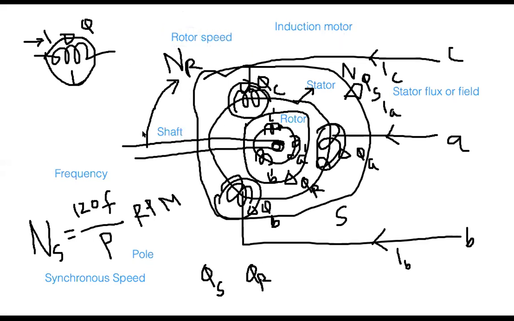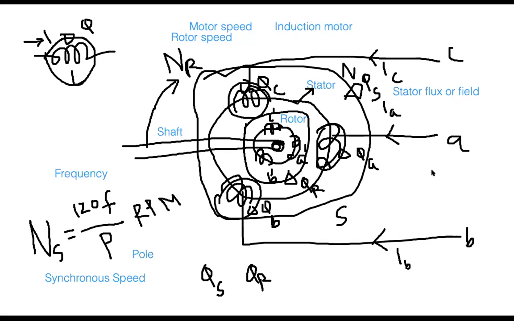Rotary speed, so everybody say this is the actual motor speed or shaft speed, which I am defining by the symbol N subscript R, because this is rotary speed. But here it was Ns, synchronous speed, or the stator flux speed. So there are two speeds. Don't mix them up. Nr is only the shaft speed, or you can say the motor speed. Motor speed and rotary speed are the same, which is the shaft speed. But this is the synchronous speed, which is only the stator field speed, which is revolving.